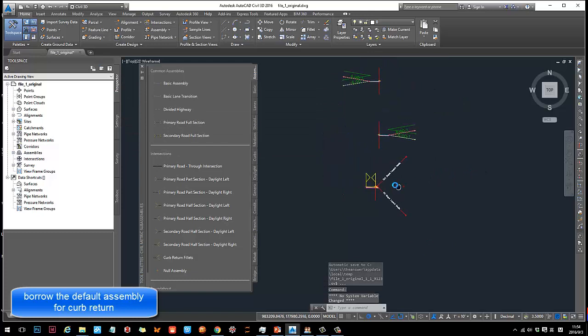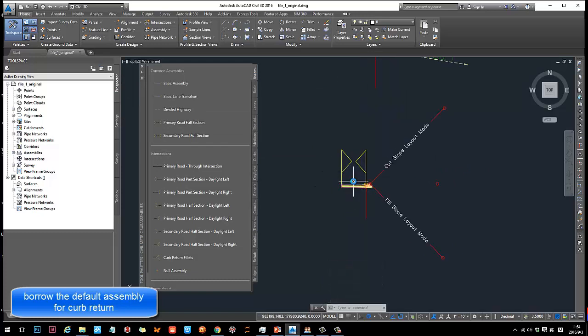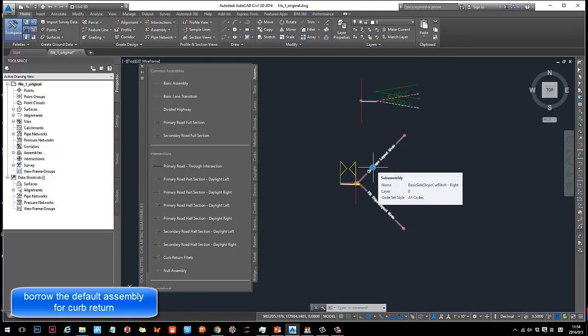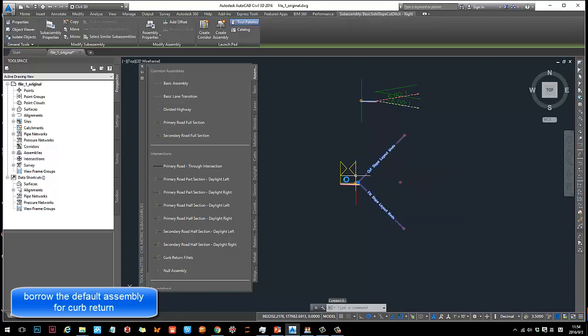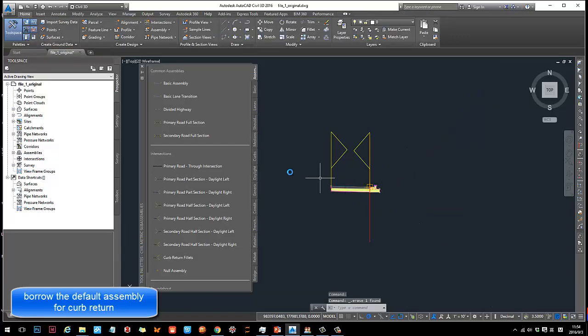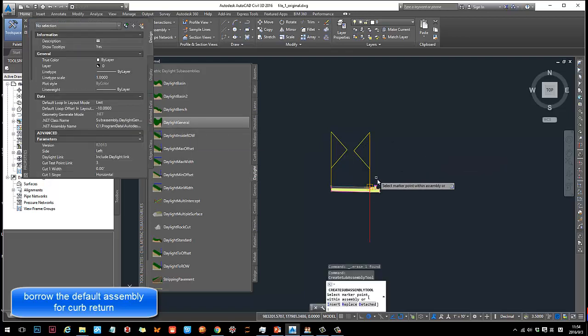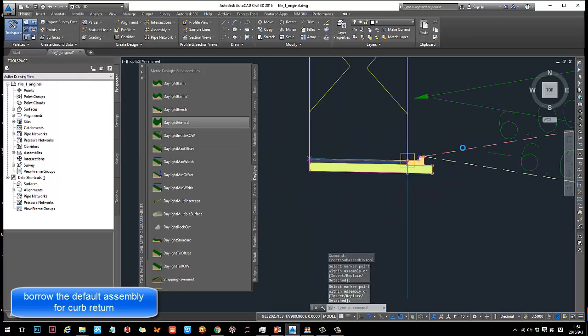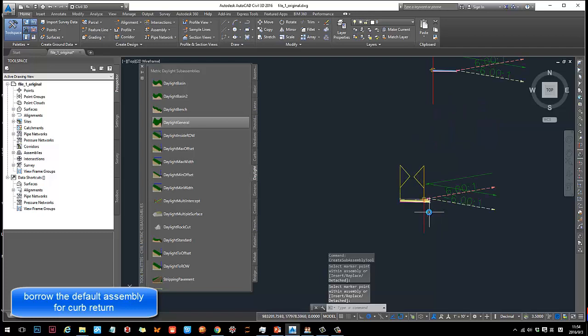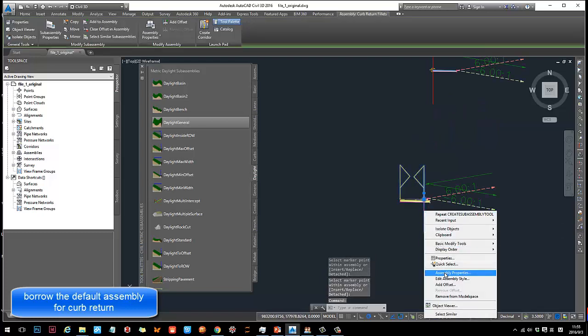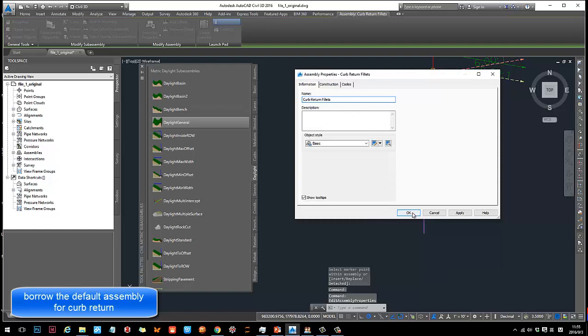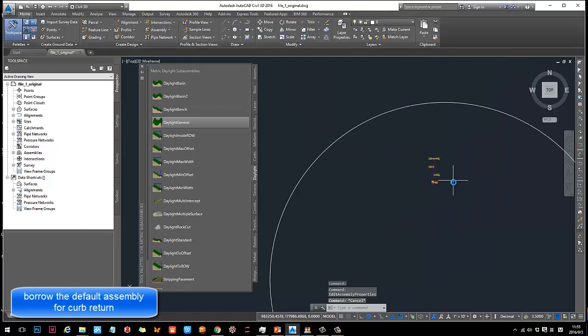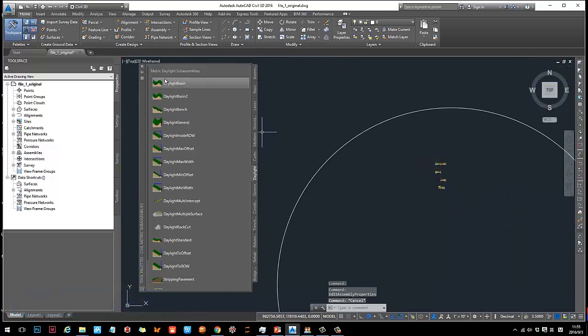But however, what's on the left side is a pretty good one. Okay, you need to keep this one. But on the right side, you can choose whatever you want, which is a daylight. Okay. For this one, let's just choose what we used before, which is daylight general, and let's click here. Okay, so and we can check the name. It's curve return fillets. Okay, pretty good. So I think we're pretty good here. We have 4 assemblies already.